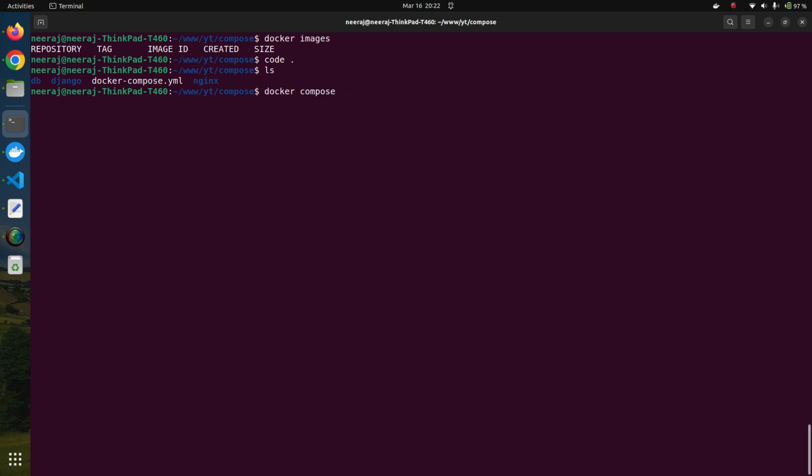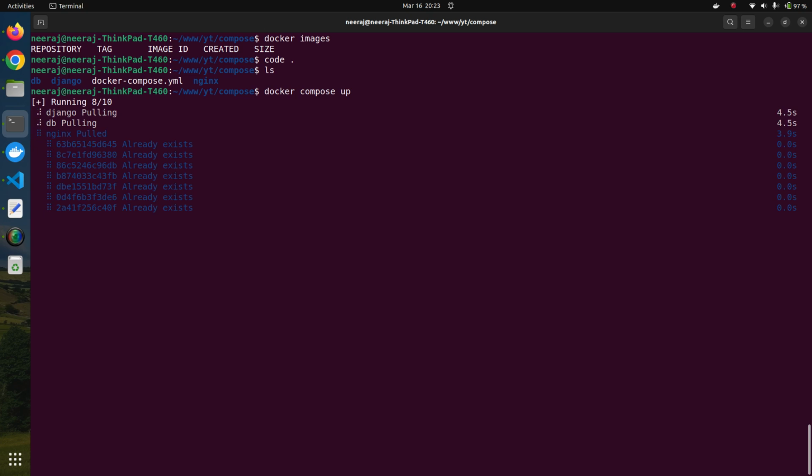And up is a magical one as well. If the image is not available, it will build it simultaneously while bringing our container up. So we will go with it. It will take some time.